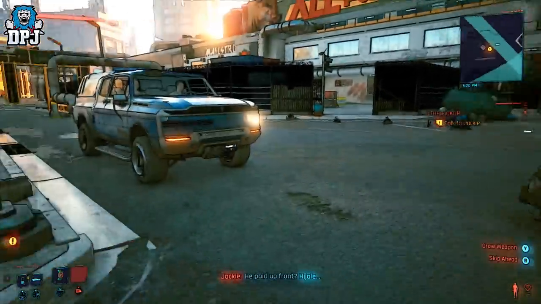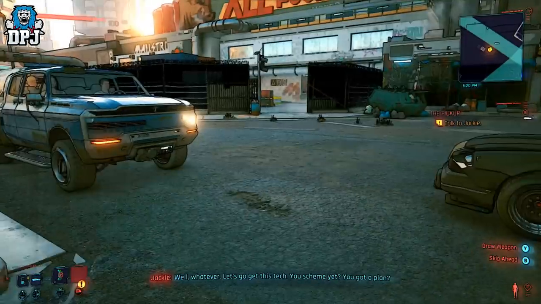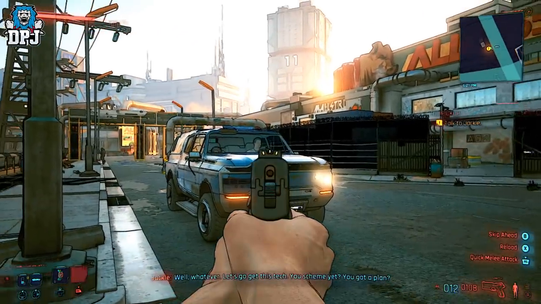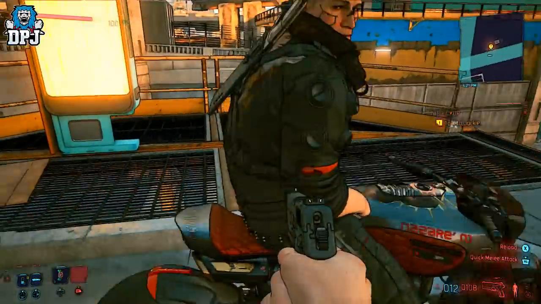He paid up front? Just drive around, mate. Well, whatever. Let's drive around, mate. You scheme yet? You got a plan? Yeah, I'm gonna get out and run. I got no plans. Come on.